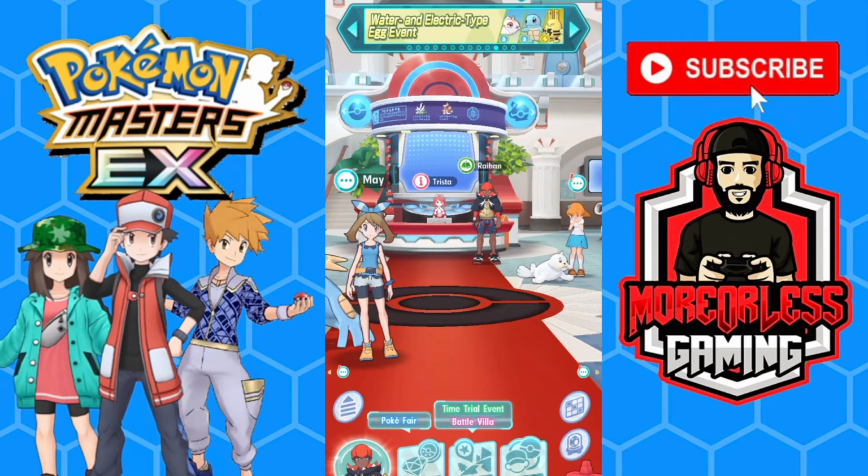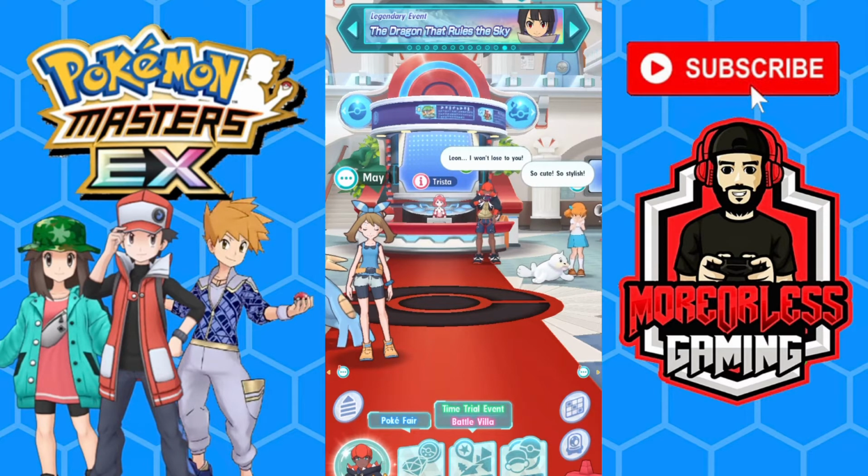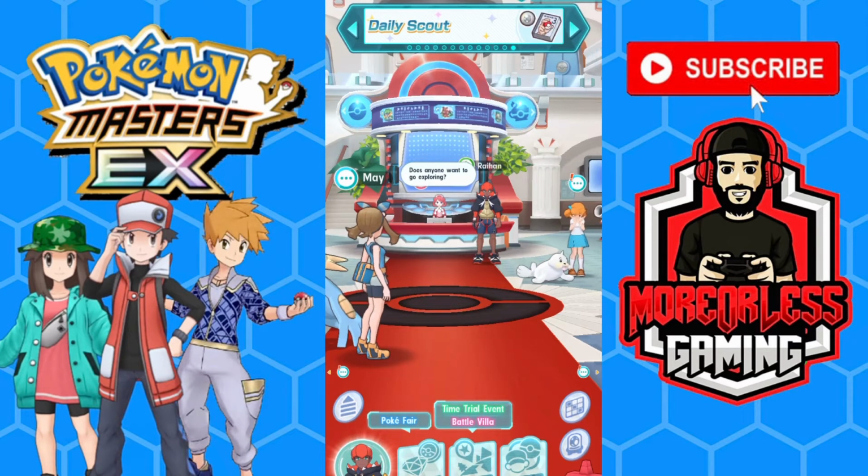Now in today's video, we're going to be raising the potential and move level of our sync pairs in Pokemon Masters EX. In the last guide video, we went over the training area, how to boost the level of your sync pairs, as well as theme skills, sync orbs, and evolution materials. That video will be linked in the top right.